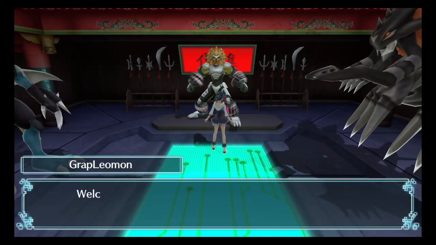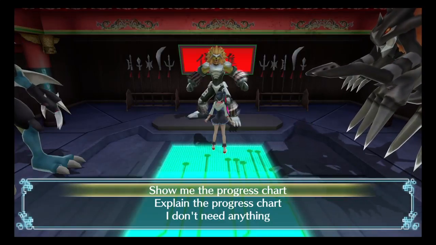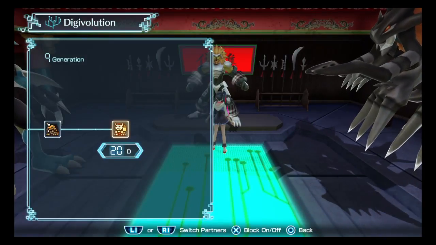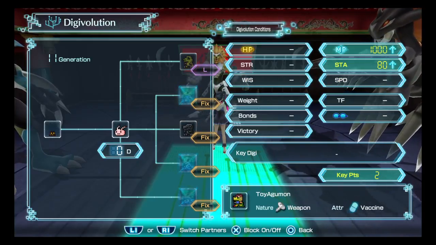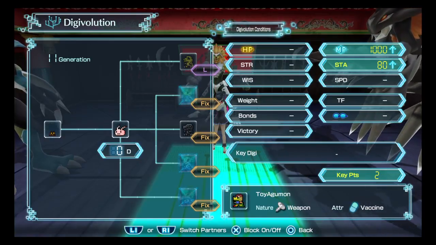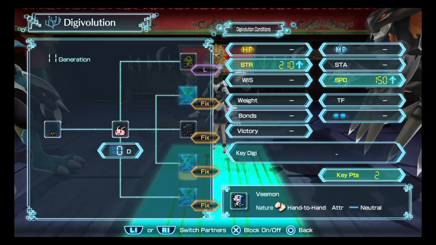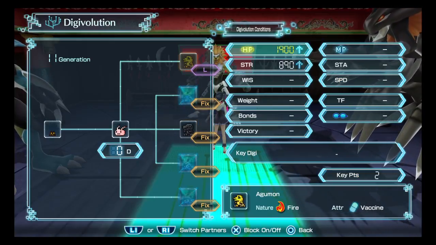And I'm gonna show you. After you look at the two, you go to Digimon, show progress chart. And then you change to your Digimon, and here you can see all these. So if you press X now, I can take to the Triangle, but if I press like this, this is locked. So that means I can only go to the ones that are not locked.